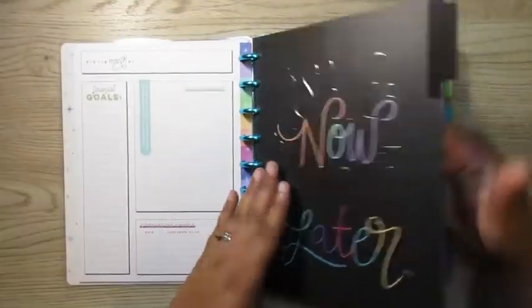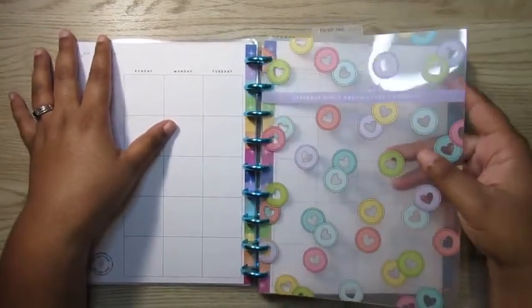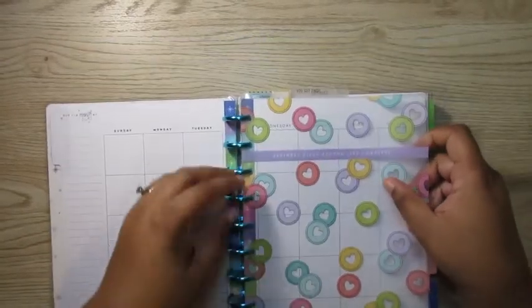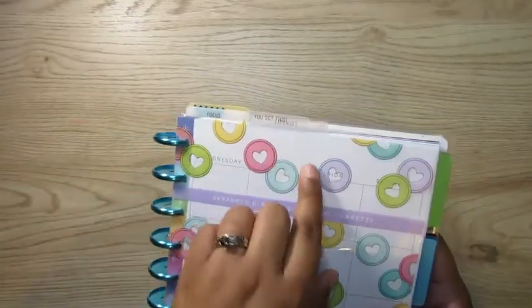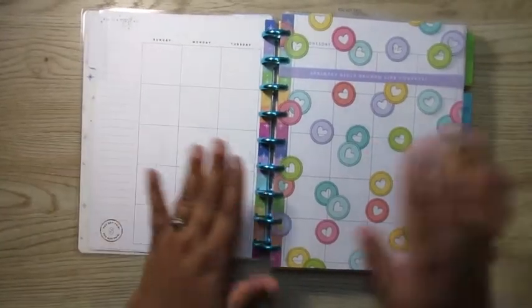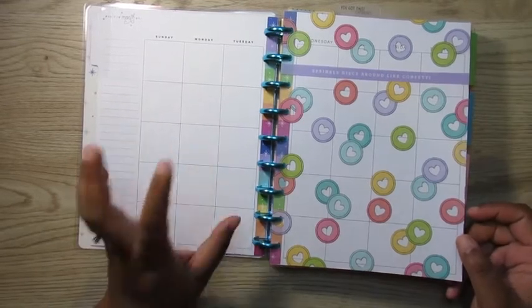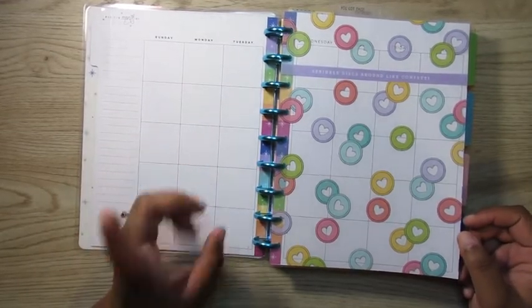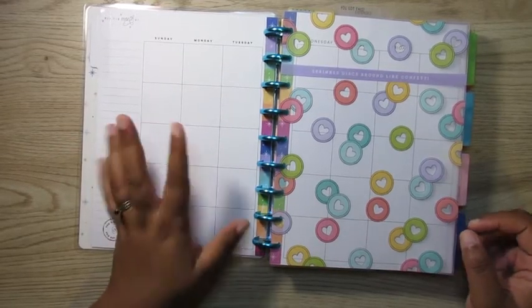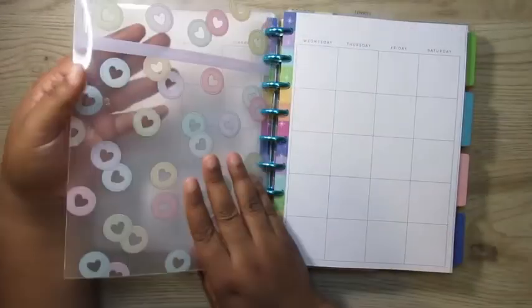So we have the first dashboard, and then of course I'm going into the monthly. So I used this dashboard from the Planner Babe line, and I labeled it "You Got This." And what I will be using the monthly overview for is, of course, for anything such as bills, tracking my paydays, as well as any birthday gifts, any birthdays, so I can have that already on my calendar. So that is what that is for.